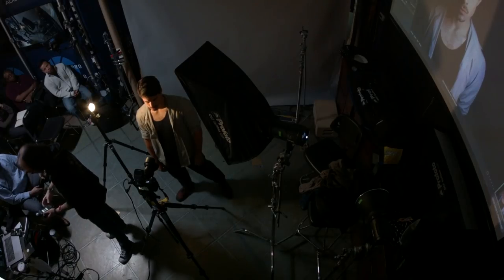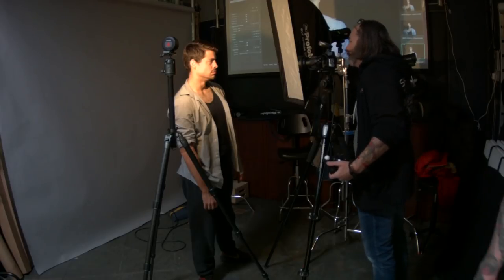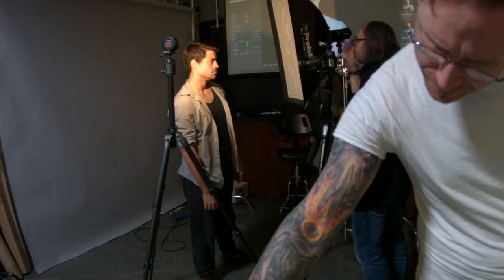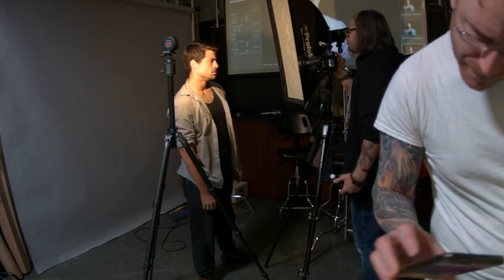Third of a second at 5.6, but we realized that exposure wasn't really bright enough for us. Plus we need enough time for him to move. So I'm gonna go to, why do I do that? I don't do that anymore. I'm gonna go to 1 second.